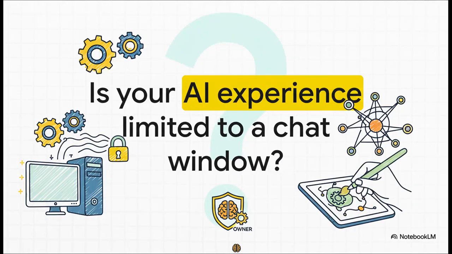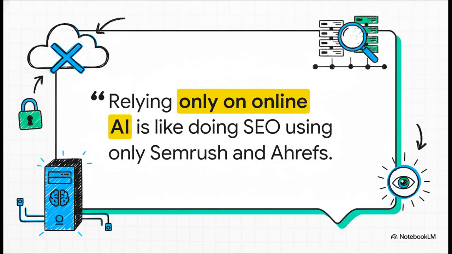Just think about it for a second. If your entire relationship with AI is through someone else's website, you're basically a guest in their house. You have to play by their rules. But what if you could be the master of your own AI domain? This analogy from our source material absolutely nails it. If you're a pro in any field, you can't just rely on a couple of online tools. You gotta get under the hood, right? Well, the exact same thing is happening with AI.